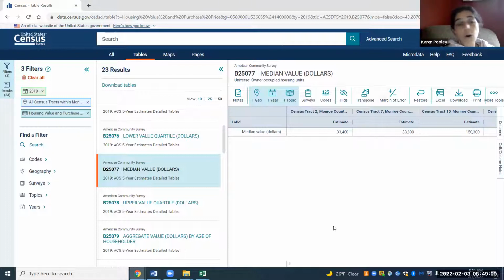That is all you need to get to for this assignment, just extracting that information and getting to know the census a little bit. It gets less confusing the more you use it. The first time through is horrible. I will tell you that because I have lived through it.